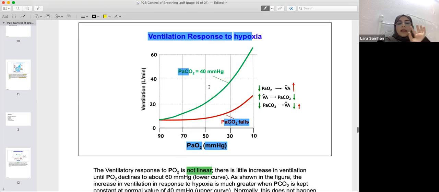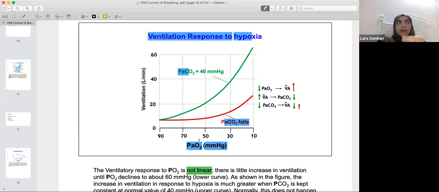Now, let's review everything we took before. Let's say a person is ventilating normally. That means they should have normal levels of oxygen in the body or in the blood. Normally, the more the oxygen is toward the left side, like toward 90, the better it is. The more it is toward the right side, like toward 10, the lower the oxygen level will be. And this makes sense, as we can see.